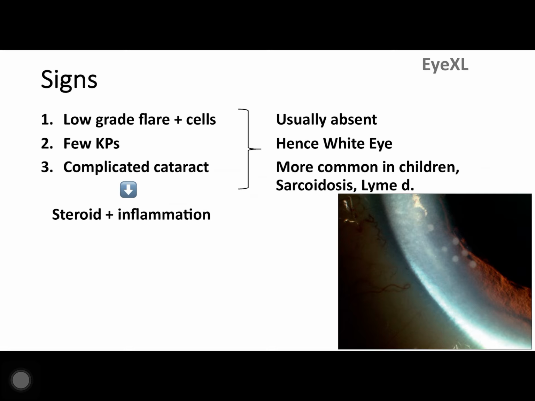But these signs will be more common in children in whom the immune response is going to be more pronounced, in patients of sarcoidosis and Lyme's disease. Lyme's disease particularly shows a very severe anterior uveitis. We still don't know why, but in Lyme's disease, whenever there is an anterior uveitis, you also have a coexisting intermediate uveitis of a similar intensity, and the reverse is also true.